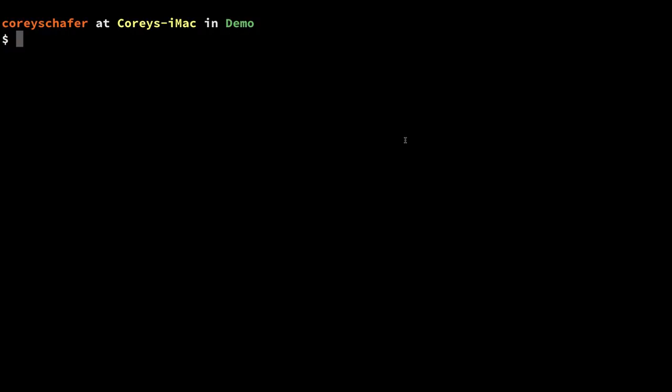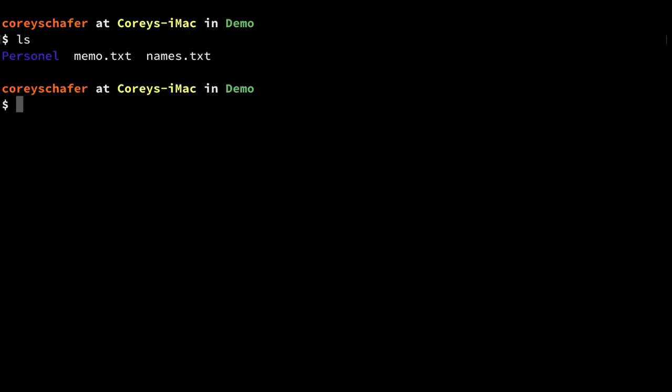So first of all, the most basic example is simply searching for some text within a normal file. So I'm here in my terminal, and in my current directory, there is a file named names.txt that has a bunch of random names and dummy data. So let's search this file using grep to see if it contains the text Jane Williams.